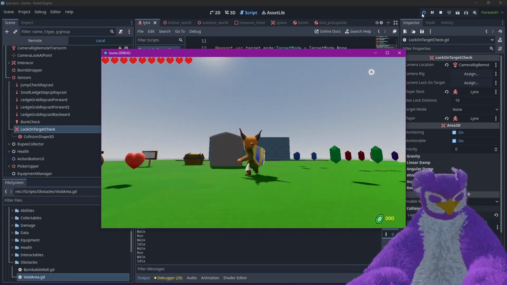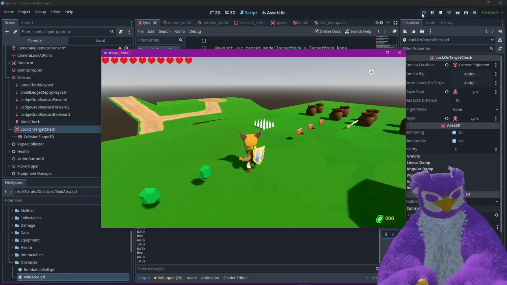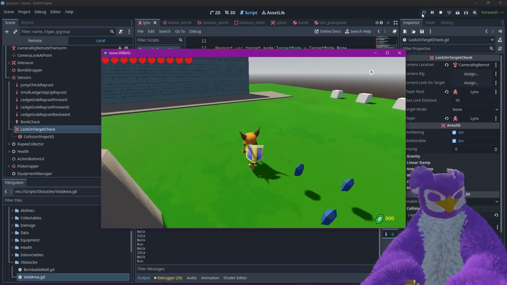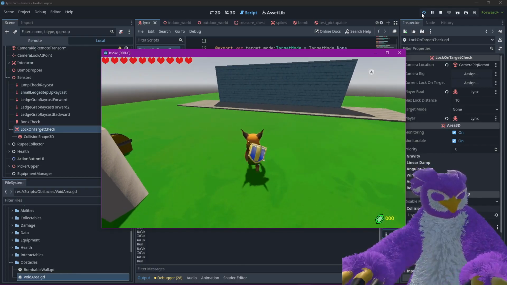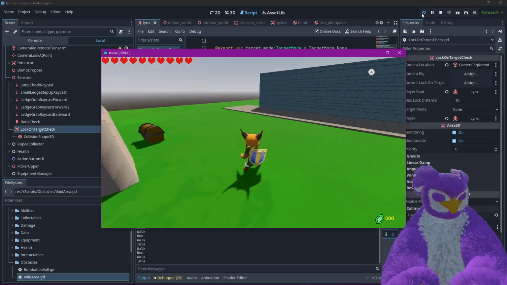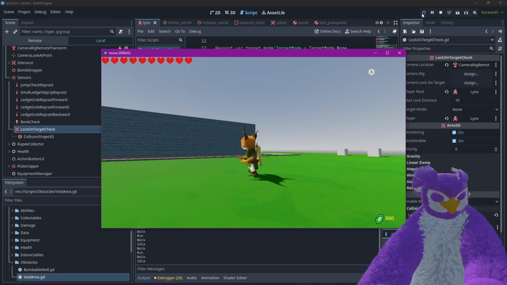Why does it do that? Sometimes it goes the long way. I do also need to reset the horizontal rotation.